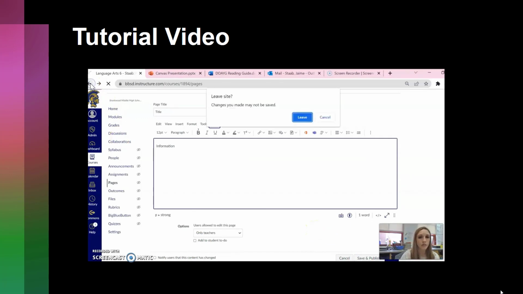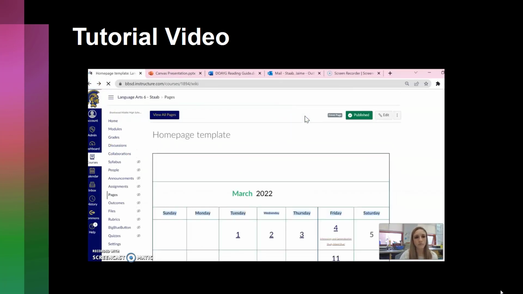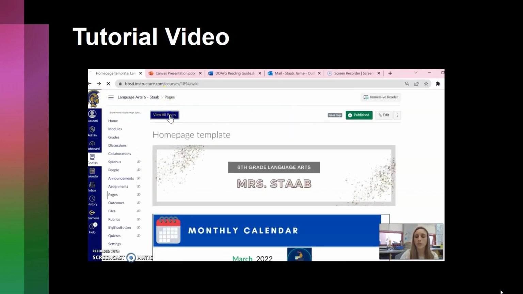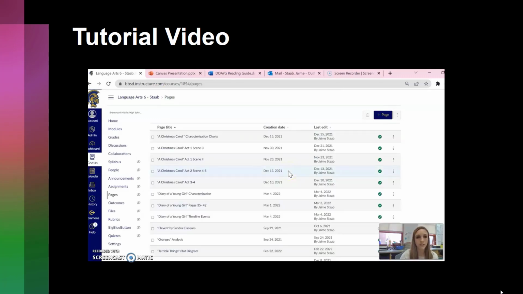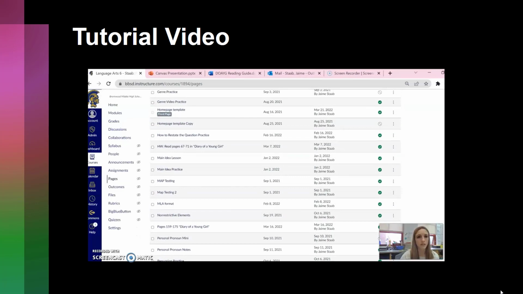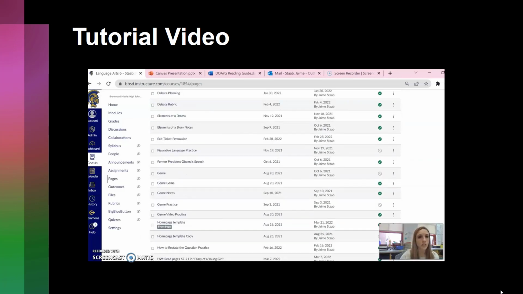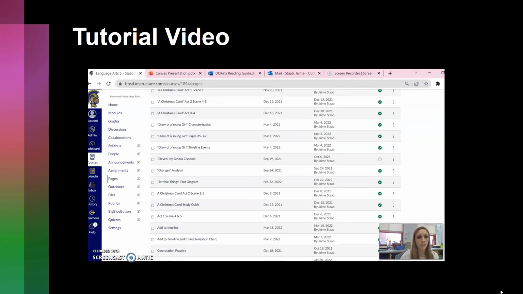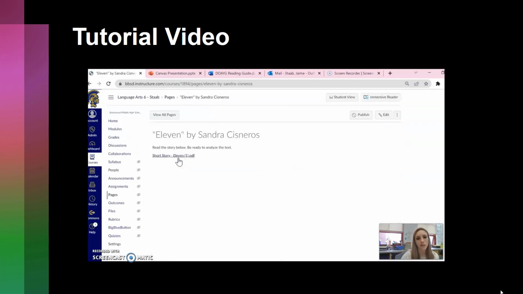Here's an example of one of my pages to show you what it can look like. Now my students are in 6th grade, so mine's not as fancy as you may want to use. You can use Canva, you can embed things. However, here's something that mine would look like. It has the story here where the students can download it or click on it.